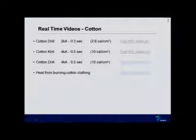Now, if you keep watching, you'll notice that soon we'll start to see blistering on the gel coat of the fiberglass mannequin. And what we found is that I only got that when I had cotton clothing burning against it. There's not enough energy in the arc to do it, but there's certainly more than enough energy in the burning clothing to achieve that. Now, some people said, oh yes, that's because that was a knitted shirt. We'd be right because we've got the cotton drill, the weave shirt. So let's put that myth to the test.